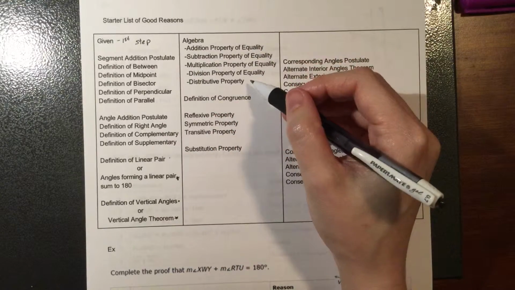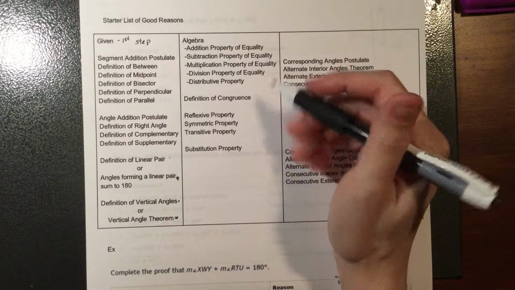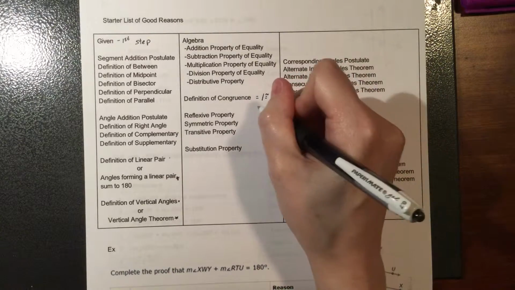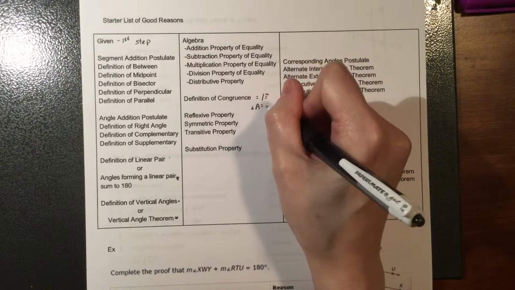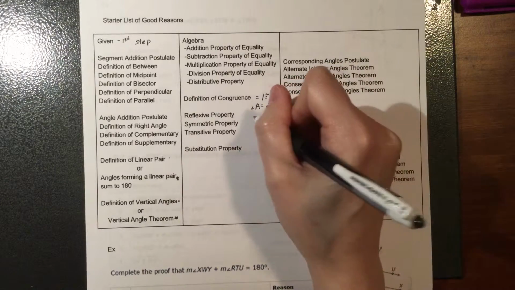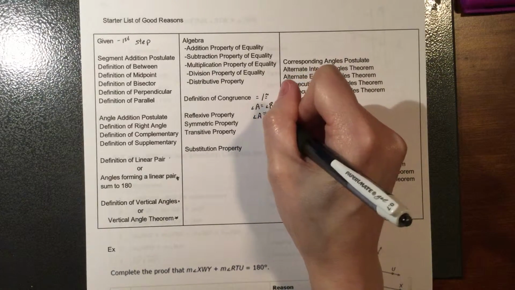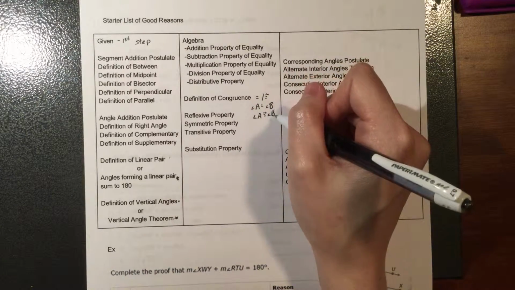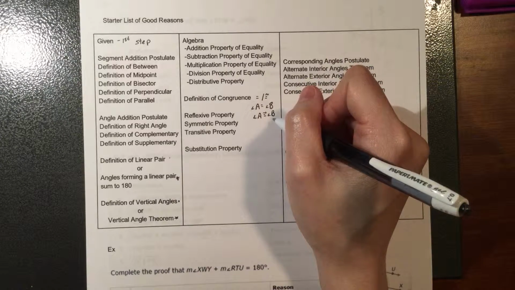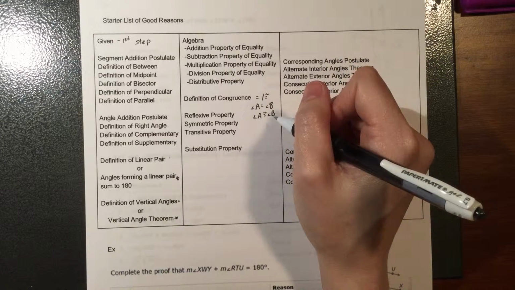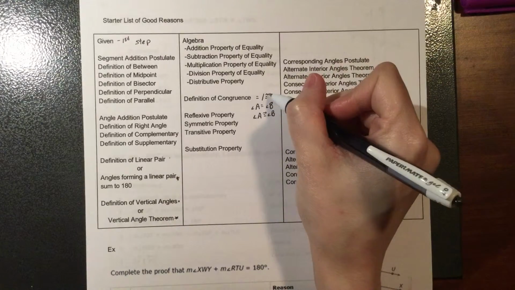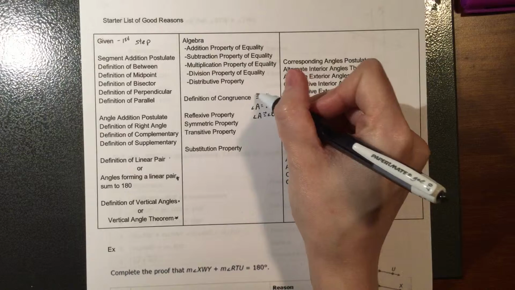So there's our algebra properties I talked about. The definition of congruence, which is basically just a way to switch between equals and congruence. So if you have one step where you've got angle A is equal to angle B, and in the very next step they've got angle A is congruent to angle B, that's going to be your definition of congruence. It's kind of like translating between English from England and English in the United States. So a lot of the things are very, very similar, but they're two slightly different things. It's the same thing when you're looking at congruence for geometry and equals for algebra.